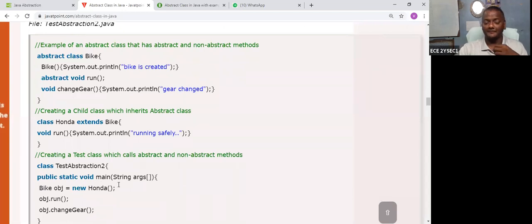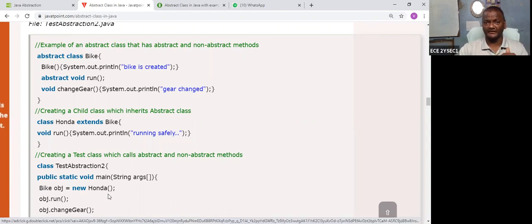Next one, this is called the main method. Once there is a main method, since you are not using static before the method, your object is created. Let us take Bike object = new Honda. So the parent refers to the child, and the object is created in the child. This is called abstraction. Next, I want to call object.run. Once there is object.run, it refers to the parent, and that method is overridden at runtime. Then you will get "Running safely."